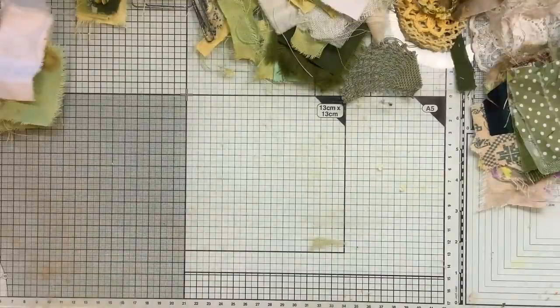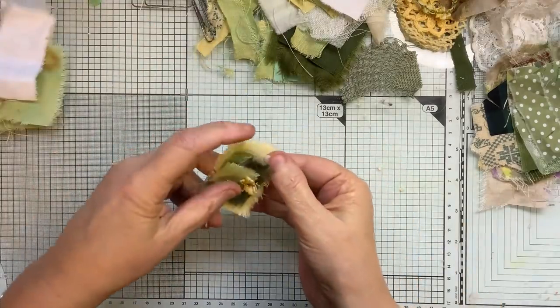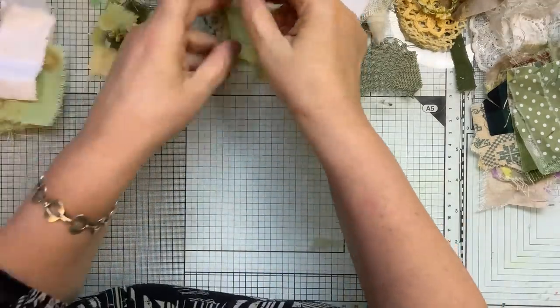Hello everybody, this is a Try It Tuesday. I'm going to do some little paperclip embellishments, but with fabric.